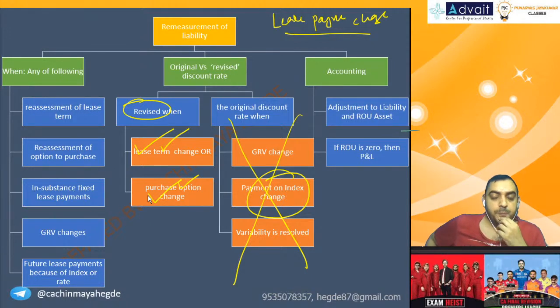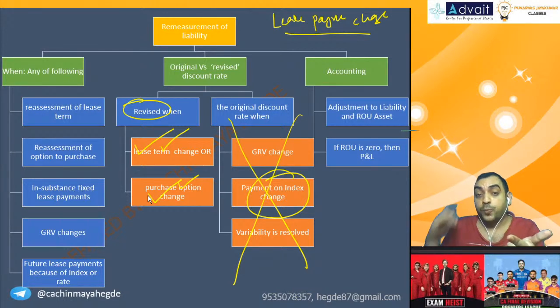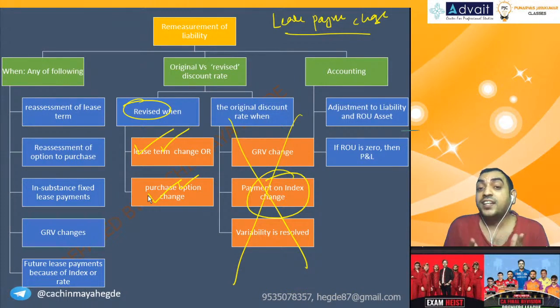Please explain once again. Okay, I'll do it once more, but I cannot do it too many times. You have to be specific in your doubts. Lease modification means there is a change in scope and or a change in lease term because of lease payment, because of negotiation. For these two reasons, change in price, change in scope. You remember Ind AS 115, modification of contract. When there is modification of contract, change in scope, distinct product and the standalone price. You remember those two points.